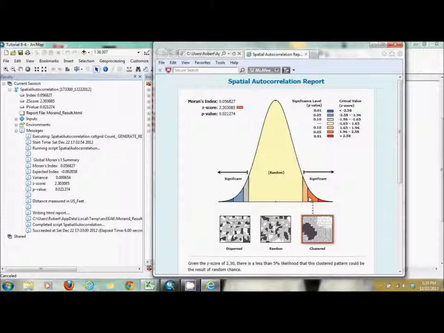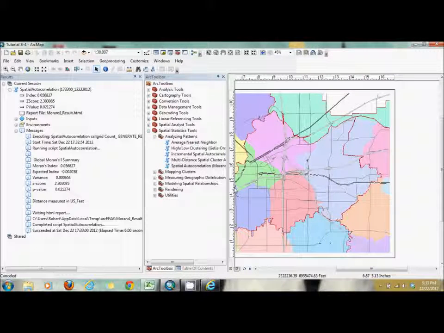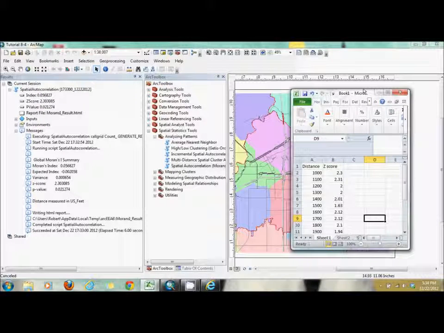Now you can get a 1.65 to 1.96 and have a 90% confidence interval that it's correct, but 95 is normally the standard. And the reason I say that is because they want you to go through and repeat this method over for increments of 100 feet up to 1900 feet. And I already went ahead and did that.